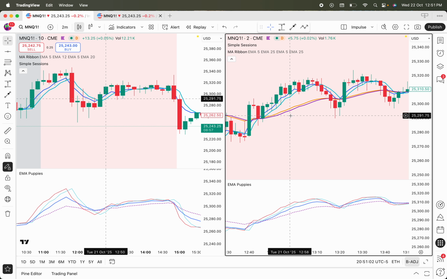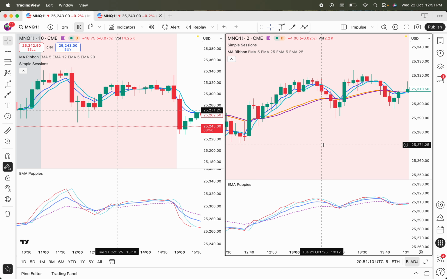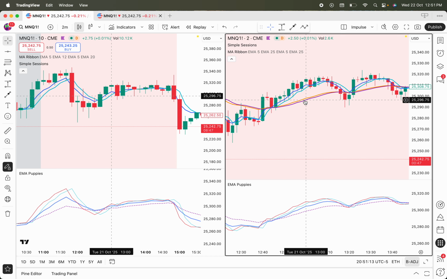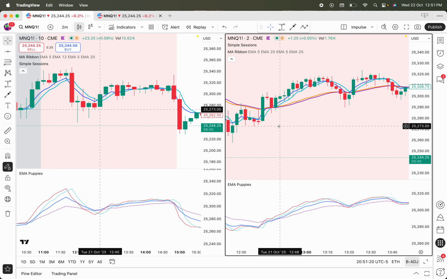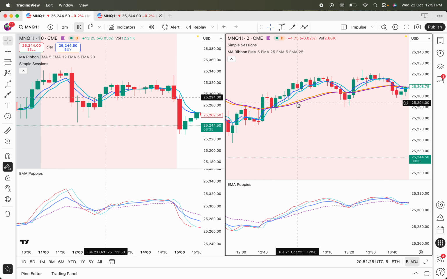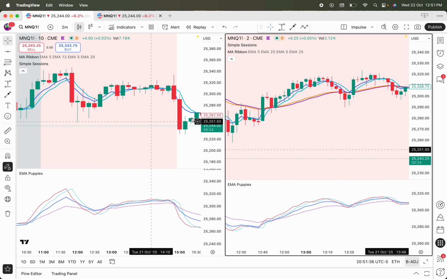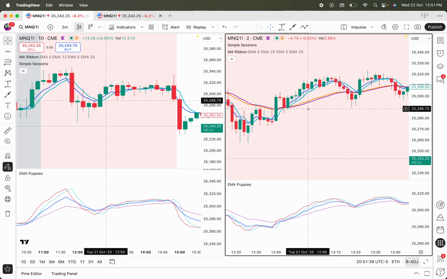And what this is measuring, hang on, I'll just rewind for a second. I have a 10-minute chart here on the left-hand side and a 2-minute chart here. The maths that produces these two 25 EMAs is based on these two charts. So if you were to change these charts, you would have to do the maths again, okay? So these two EMAs here are measuring, I'm taking these two EMAs on the 10-minute chart and I guess putting them onto a 2-minute chart, okay?